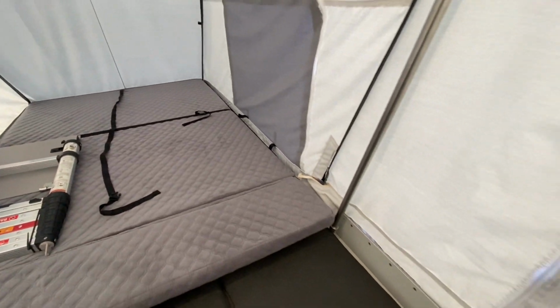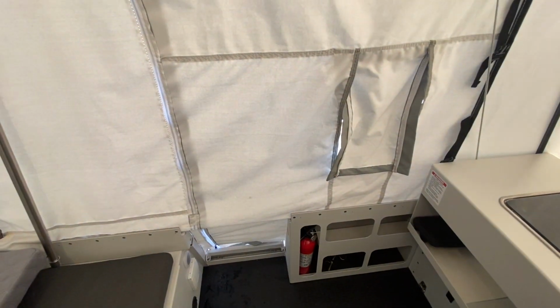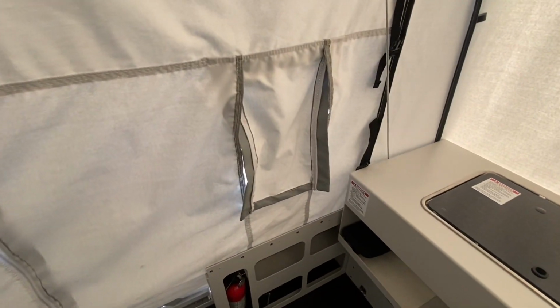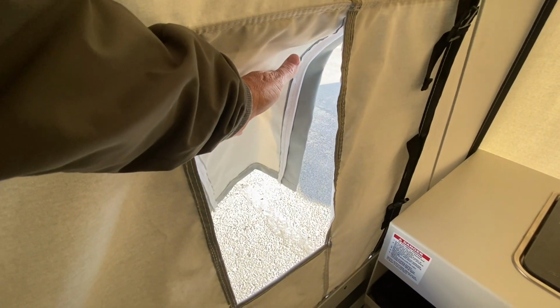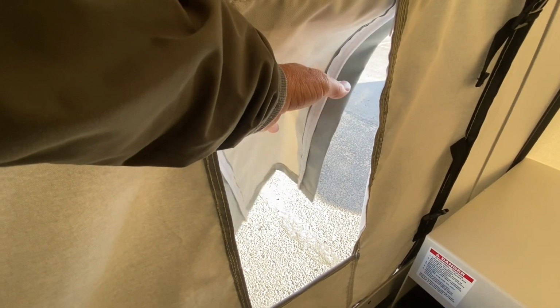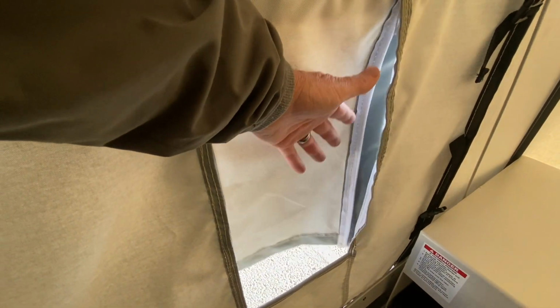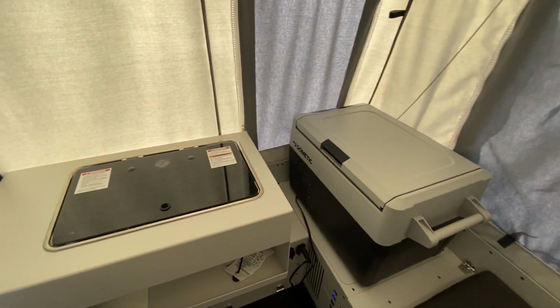Moving on to the side here, around to the kitchen, you see the zipper door entryway that zips back and can retain all the way back here to allow for maximum airflow. We added this access port to access the trash bag holder that can be mounted below this space here. You see the cooktop sink, and back over to the fridge.